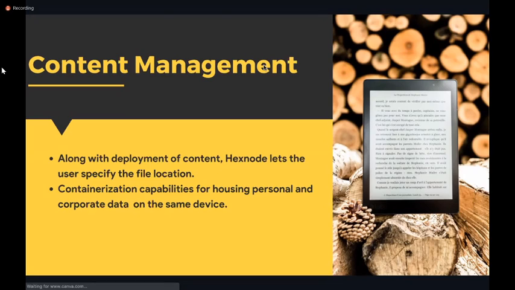And the same question has been stated by Dalber as well. Remote control, which device does it require? Yes, as I mentioned, it's actually going to be specific to Samsung Knox devices and also rooted Android devices. And we got a question from Danny Main. When is it going to be able to use a keyboard instead of the device keyboard? I guess you're actually referring to the remote view functionality or remote control functionality again. So we currently do not support the keyboard on remote control, but it's actually something we are working on. So in future, you could definitely expect this to be on Hexnode, but we don't quite have a timeline for it yet.